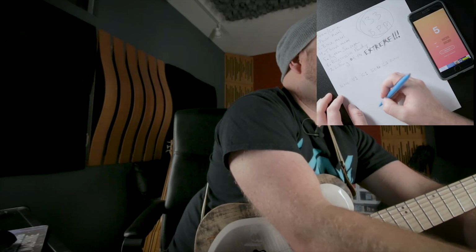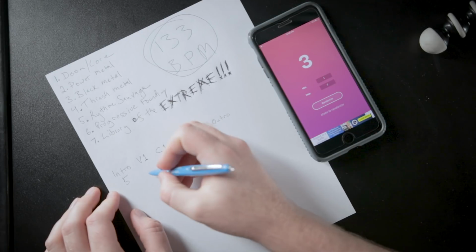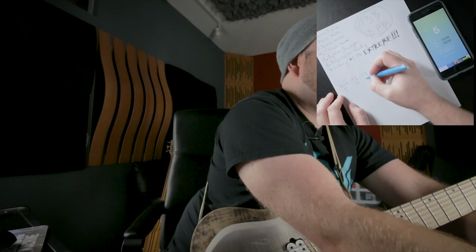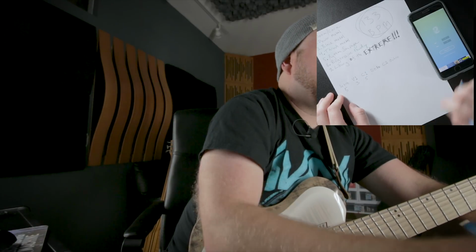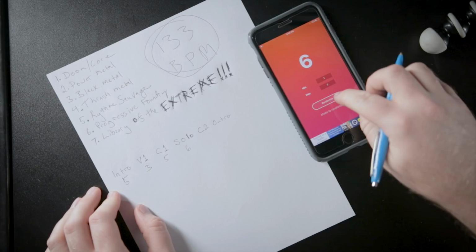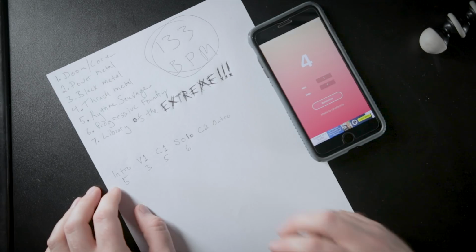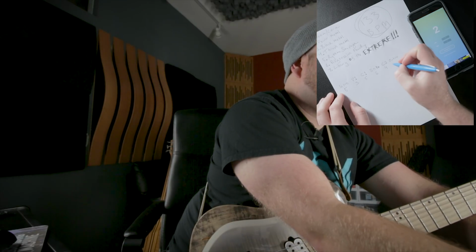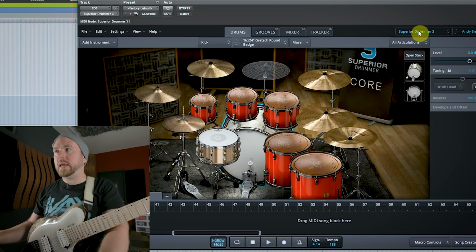Number 5, we're going to open with some Gojira beats. And then a 3, black metal verse. Number 5 again, a little more Gojira. Number 6, Progressive Foundry for the solo. Number 4, a little bit of thrash metal for chorus 2. And then an outro is going to be power fucking metal. We are using the Andy Sneap Kit 1 from the Superior Drummer 3 core library.